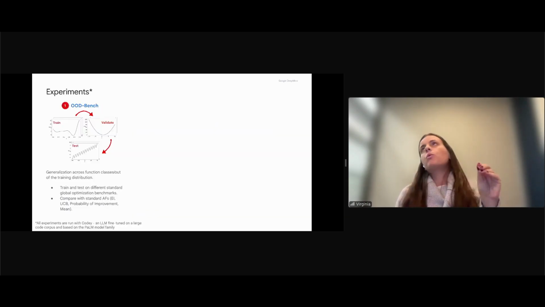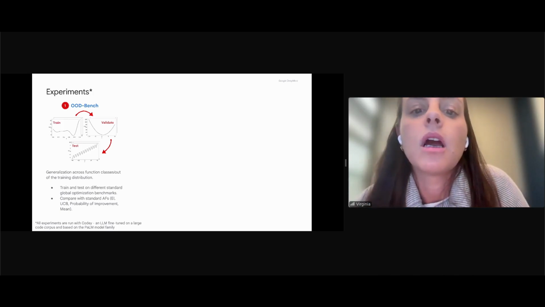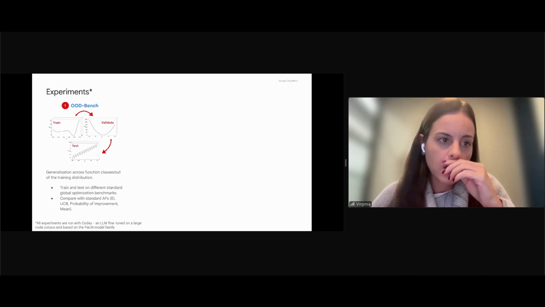Now, the way in which these training, validation, and test functions are defined depends on the question that we want to answer. So in this work, we had some questions at the beginning, and we have different types of experiments that match the questions that we want to answer. So the first experiment focuses on the generalization of these found acquisition functions out of distribution. And so it focuses on investigating whether FunBO can be used to learn acquisition functions that are general purpose and that can be used across optimization problems.